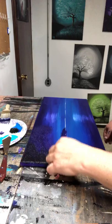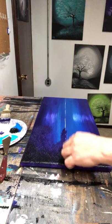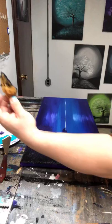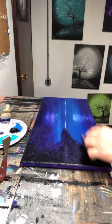Now I like to come into here all the way down into the water, because you are mimicking what you see up there to a certain extent. I don't get too crazy with it, because we're going to come over it with some highlights in the water anyways, and some low lights, some blacks and things, but we don't want it to look like this isn't here, so we're mimicking that. Cool, so now we got that little purple in there, so it's not black down here and purple up top. So we have some mimickedness there. Cool. All right, we're there.